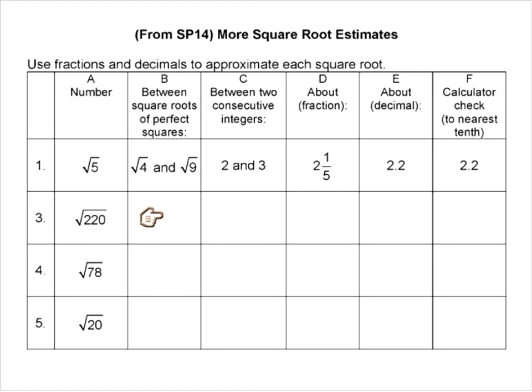So what I'd like to do is assign each one of you to a problem, and just go ahead and fill in the table here. Don't worry if you can't get them all filled out, because I don't know if everybody has a calculator. I'll fill in the calculator check for you while you are doing that. But you go ahead and fill out columns B, C, and even D if you want. You might have to do some of the work on a scratch piece of paper. Just try it, okay?